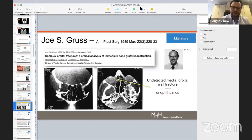So the posterior medial bulge is this area here, between the medial orbital wall and the floor in the posterior part of the orbit. And if you take a look at a model maybe you have in your office, you can really feel that this bulge is convex, pointing into the orbit. And you can only see this if you take a very close look at your CT scans. Let's go back.